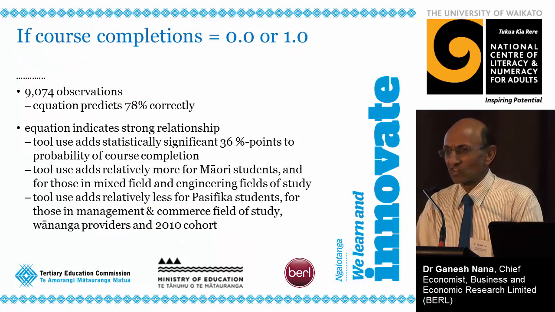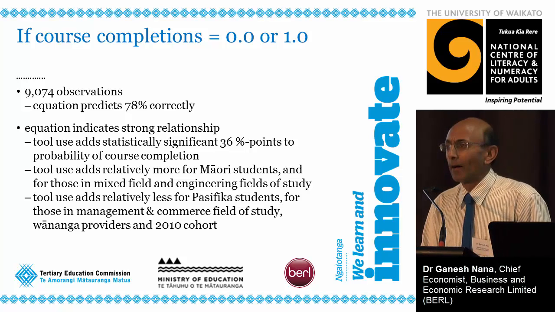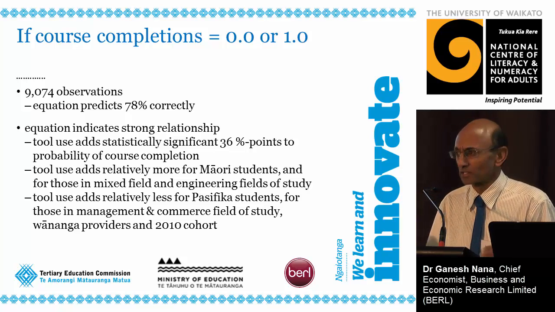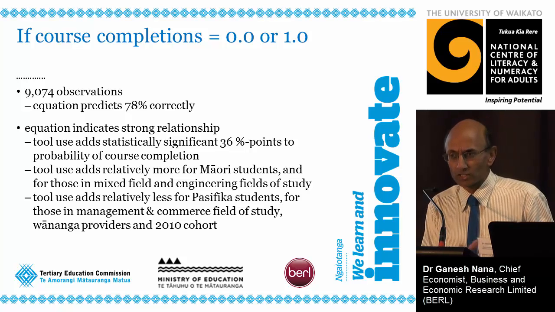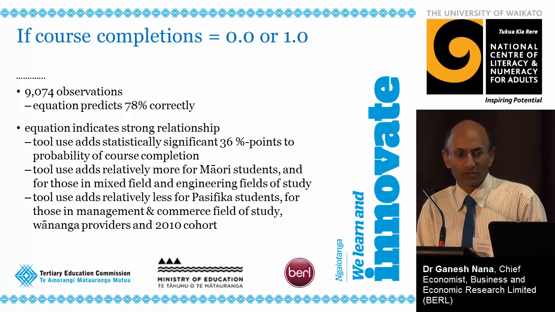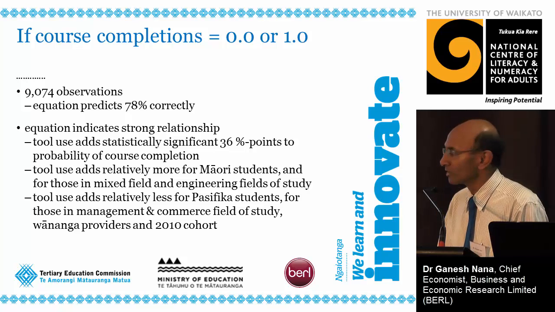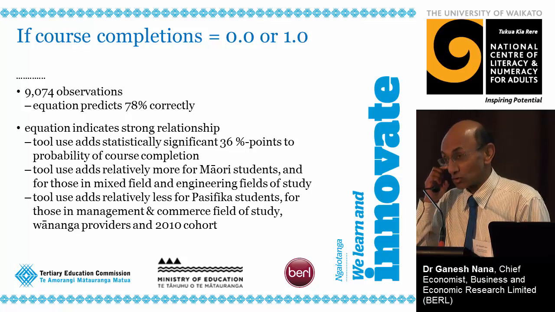For the statisticians in the audience, or for those who just want to know whether this actually does make any sense, the one piece of rigour that I'll throw in, I don't have a picture in front of me because it doesn't go into pictures the way the statistics work, is that the equation we had in the previous slide will successfully predict 78% of the data set. That's a fairly good number from my perspective. Anything above 55 or 60% is pretty good for most econometric techniques. So this correctly predicts 78%, which is not too bad.